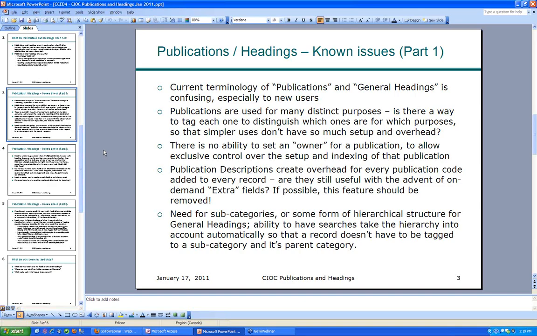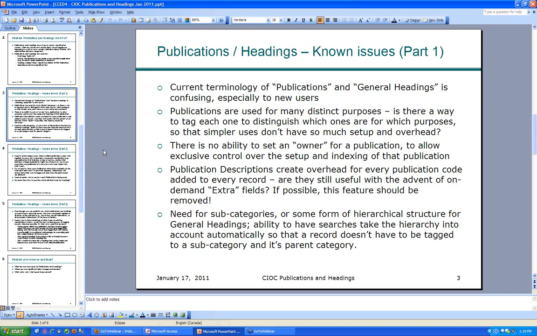Often when people think of publications, they automatically associate it with a printed publication and therefore assume that they're somehow tightly connected, when in fact the way that we use publications and headings these days may have absolutely nothing to do with a printed publication. And in fact, you can run printed publications entirely separate from the idea of a publication code.